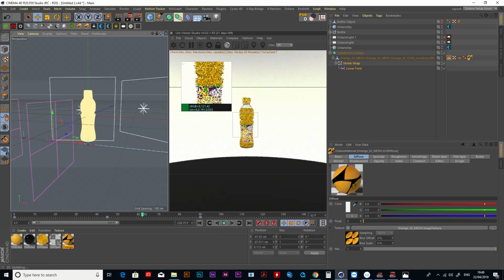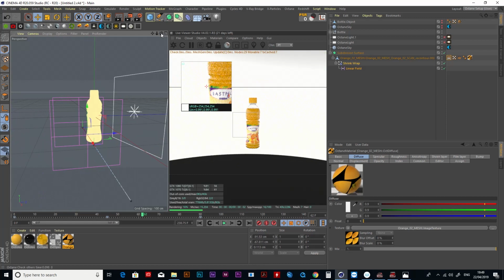So this was the end of this tutorial, and we already have all the effects that we need for this video. In the next one we're going to assemble all these assets together and set the camera, and I'll show you the way that we render in Octane and the different passes that you need for compositing. So see you in the next one.